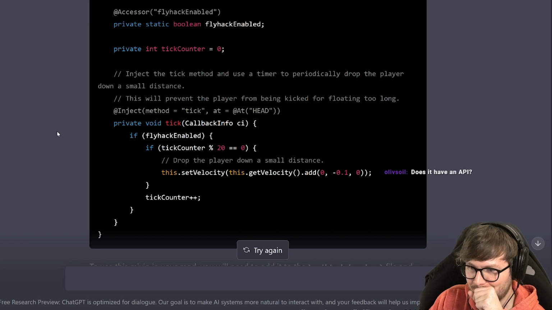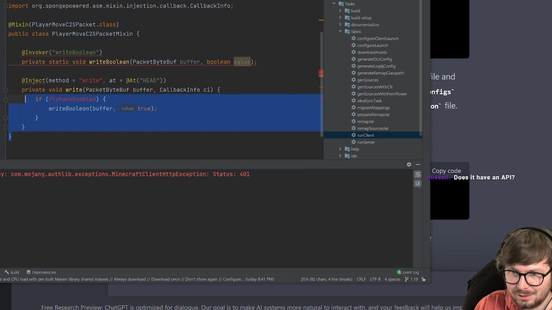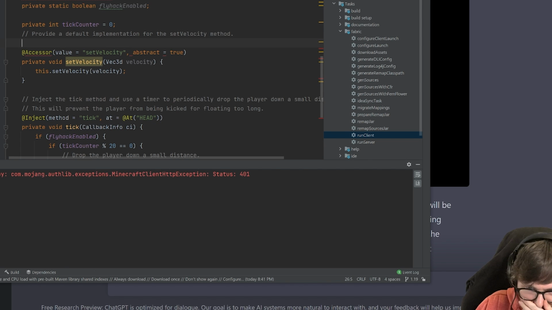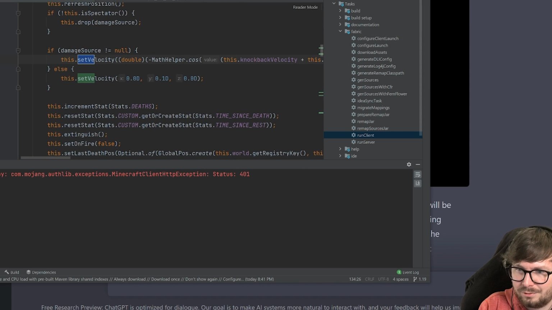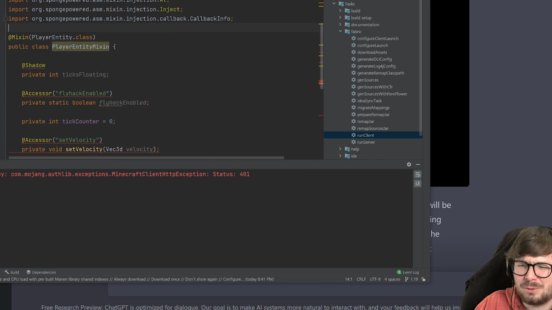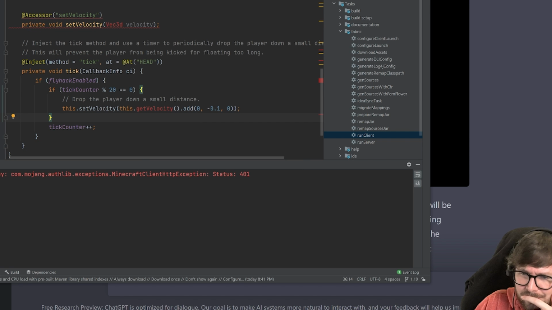Okay, now, wow, this might actually work. Okay, let's take the mixin. Cannot find the field setVelocity in the target class. Okay, so PlayerEntity, does this have a setVelocity? It is in the Entity class. I'm not super familiar, from the top of my head, with how to do an accessor like this. But we are getting really close. This kind of could work.